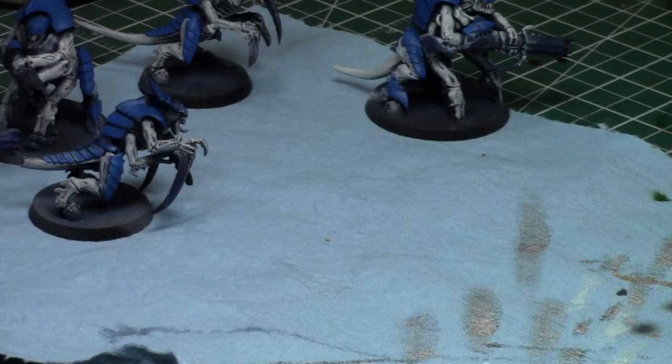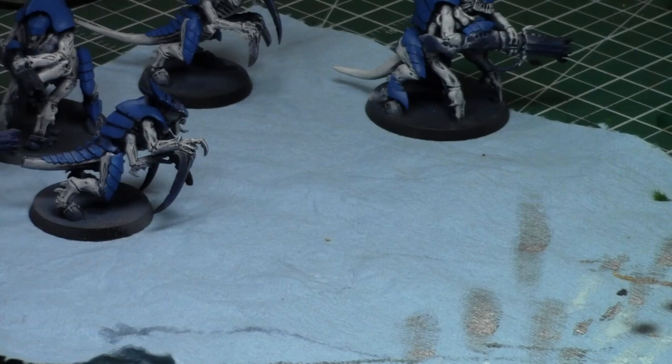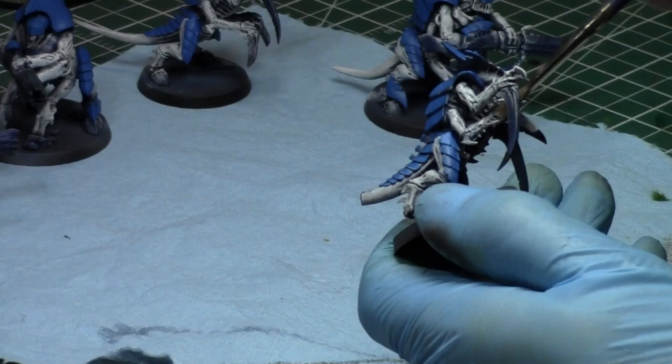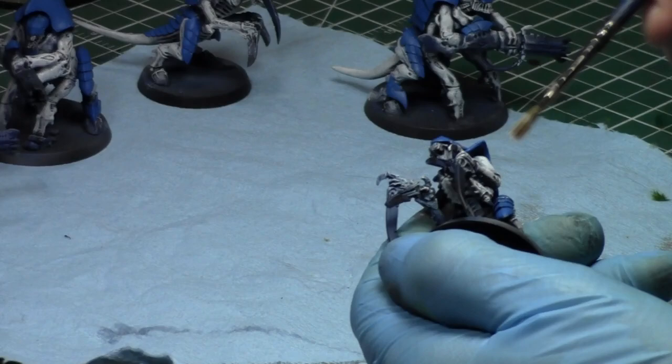I had some fun and learned a lot. I've been pushing myself as a painter lately. Every new model I pick up, I'm trying something new — that's how we grow as artists. Lately I've actually been feeling like an artist. I've done a few commissions this week and both times the owners have been very happy, which is what I like. I charge a bit more now than I used to — more in line with what my time is actually worth — and people are happy with the models in the end.